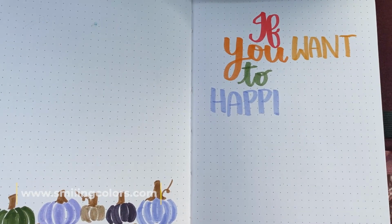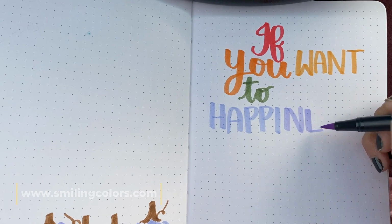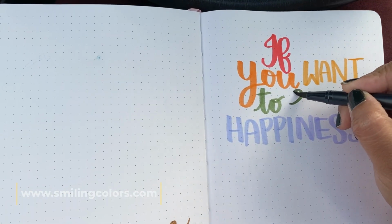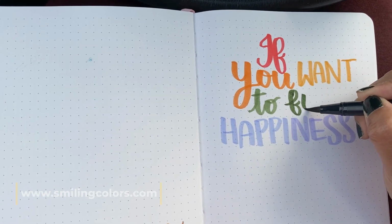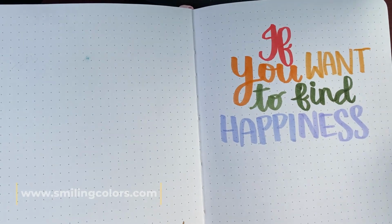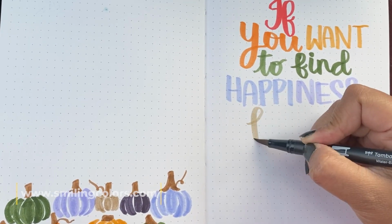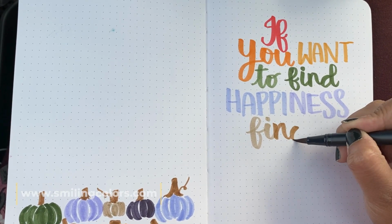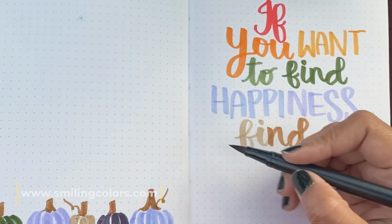So whenever I'm brush lettering a quote, I always think ahead. So I felt the word happiness needed to be centered, needed to be bold. So I lettered that one first and then moved up and filled up the other word. This way I know that I have everything centered and in place, and you don't really need to letter a quote in the order that the words come in. You can always mix and match fonts also, and just find a style that works for you.